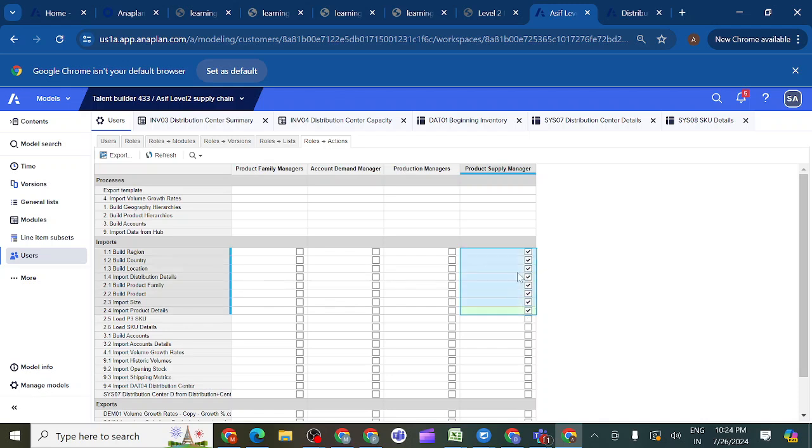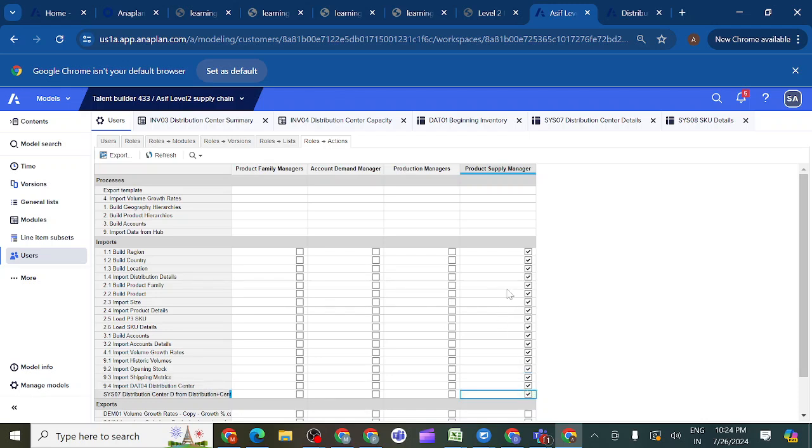So these actions only they can edit. They will get the access, they will run. Otherwise, other actions they can't run. If I provide access on the basis of requirement, these actions only they can run. Other actions they can't run.